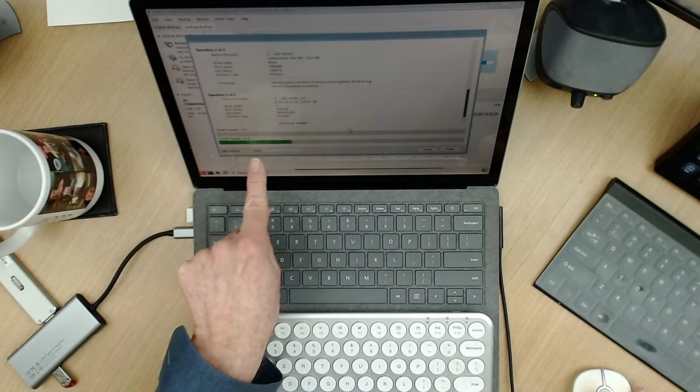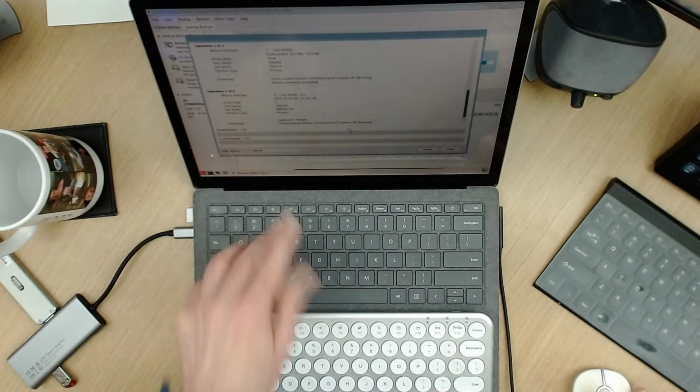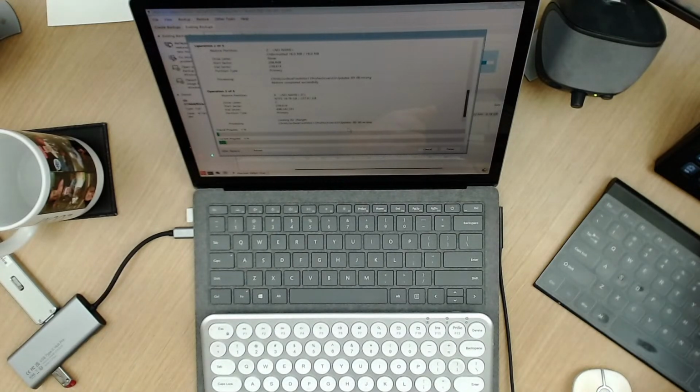Down here it says after restore, reboot the computer. So it will reboot right here in front of my eyes when it gets to that point. And I'm not going to leave that on screen for that whole time. I'm going to come over here, pop out chat, and say hello to the peoples.